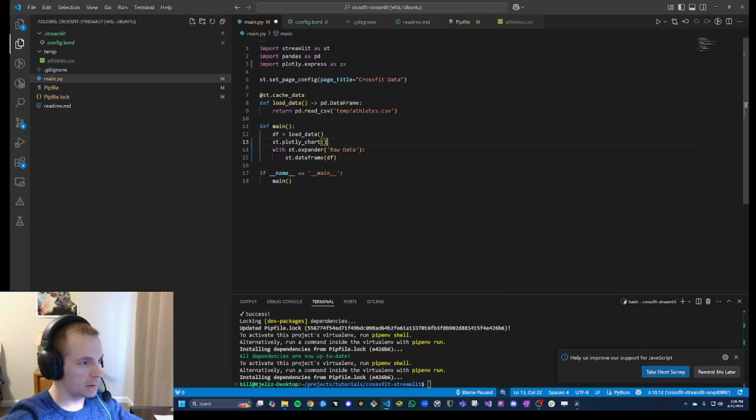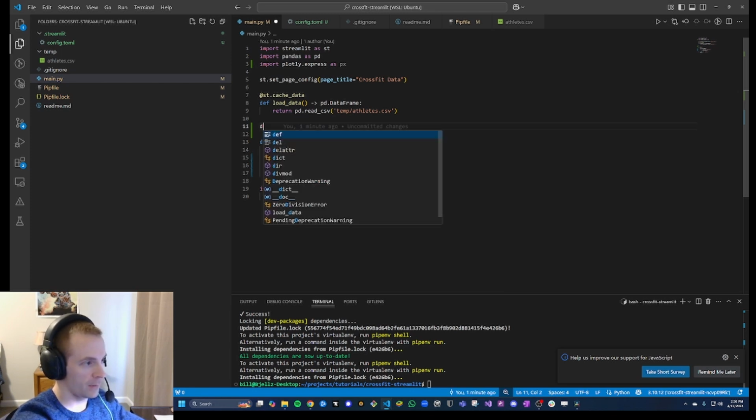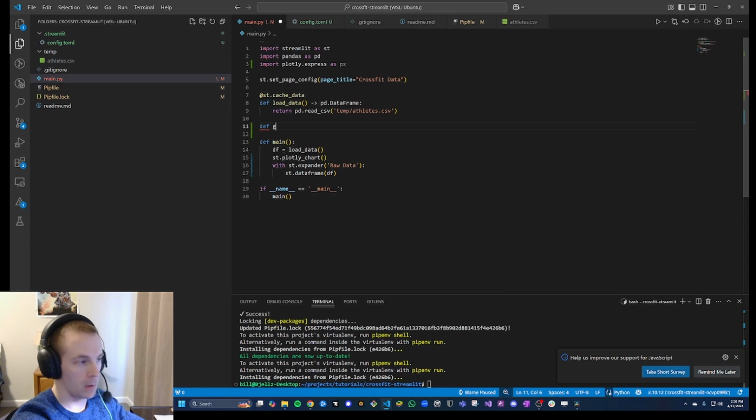So in order to get the actual figure data that we want for that, we're going to create a new function called def generate_scatter_plot. We'll take in a data frame.